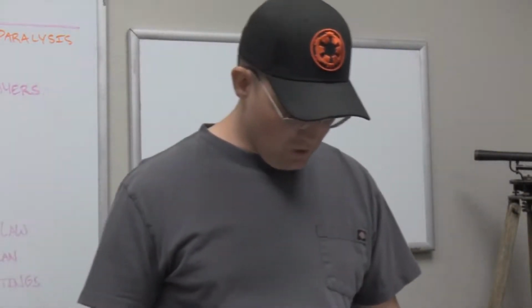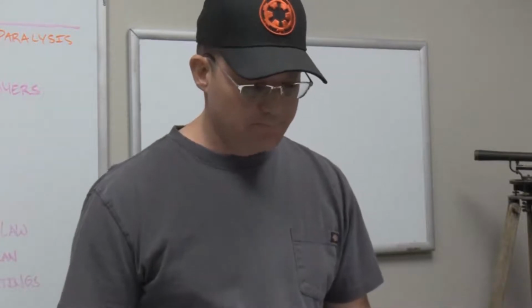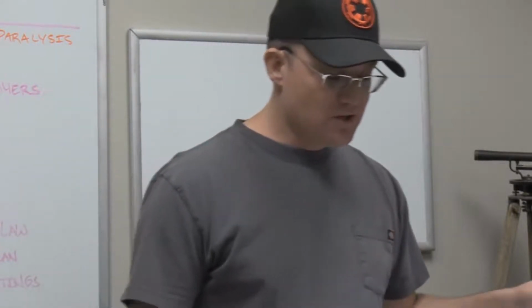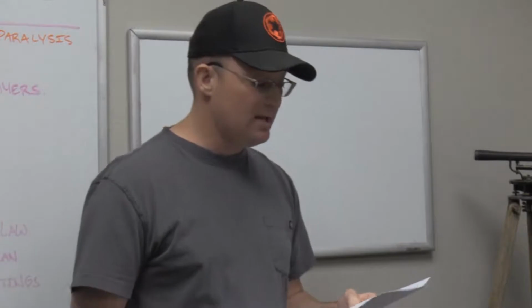Question number 10. What combination of information is typically recorded in field notes for a total station traverse for each instrument setup? And your options are A, instrument height, rod height, angle of deflection, and change in elevation. B, instrument height, rod height, prism constant, and angle of deflection. C, angle of deflection, change in elevation, slope distance, and vertical angle. And D, instrument height, rod height, slope distance, horizontal angle, and zenith angle.